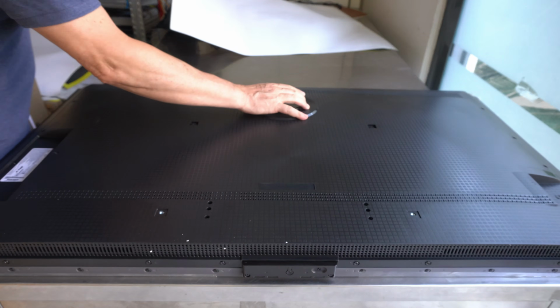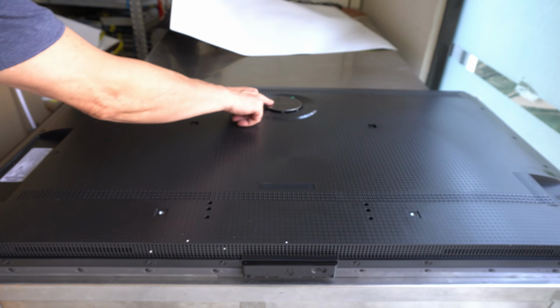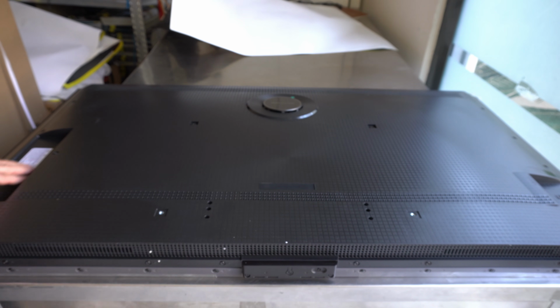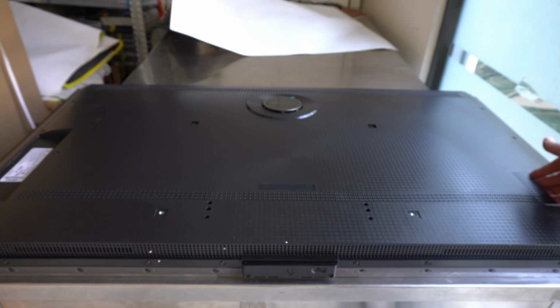Onkyo Ultra Bass. This is the subwoofer. The audio system of the TV is 2.1 channels, so we have 20 watts here and 10 watts per side for the stereo. There is an emergency button here, and a switch for the microphone. Here on the side we have the HDMIs, 4 of them, one USB, then the optical output and analog audio. So that's the back side, guys, and the mains are here.